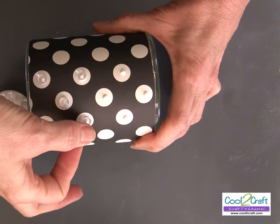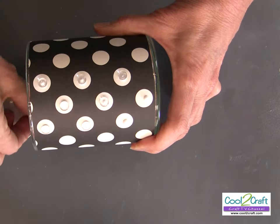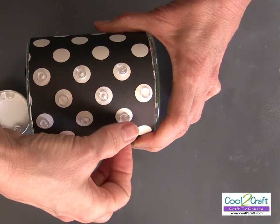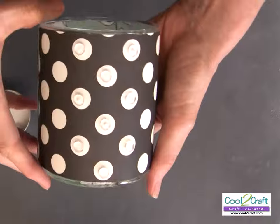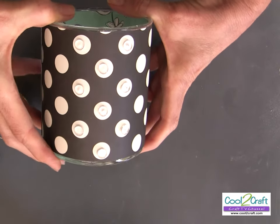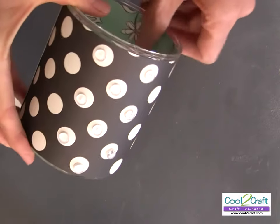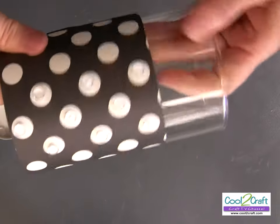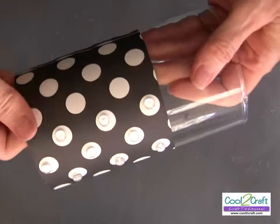Cover all of these dots with your clear acrylic to finish your entire candle cover. I like to make these up in advance because it's great to have a gift ready for a special occasion or a special friend. You can see very subtly the extra dimension and texture that adds to the scrapbook paper — that's how easy it is to create your cover. When I'm crafting and want to do several of these, the cover can slip right off, so just carefully pull it and then go work on your next cover.